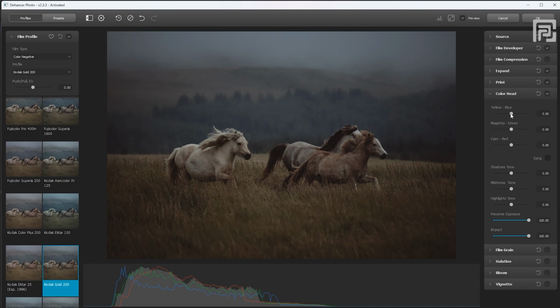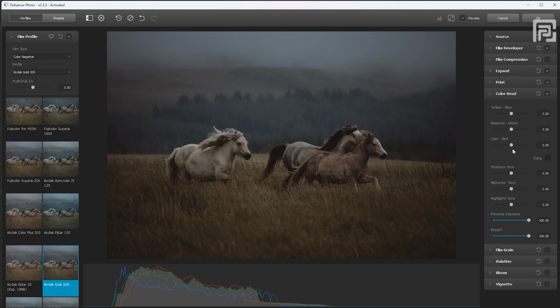So you'll be getting 3 controllers to adjust the cyan, magenta and yellow colors. It's a little bit confusing, but if you increase the yellow slider, it will decrease the yellow presence in the image, and the same goes for the magenta and cyan. If you increase the slider, it will reduce that color presence in the image. I know it is a little bit confusing, but they made it simpler using the slider termed yellow to blue. So if you are increasing the yellow slider, it will slightly reduce the yellow presence in the image and increase the blue presence. Same goes for the magenta, green and cyan.